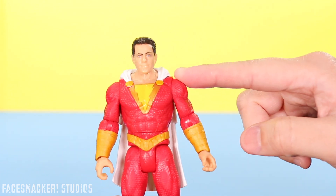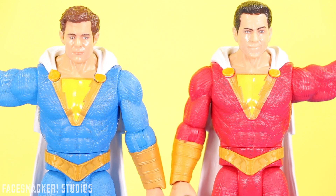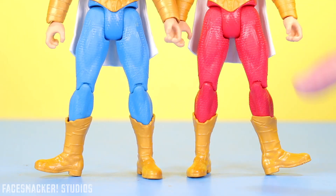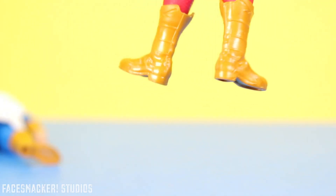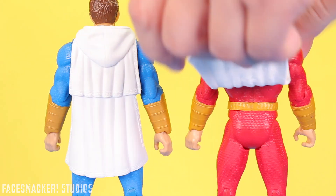If you've seen my Freddy review, you're probably thinking the same thing I am — is this the exact same Freddy suit except with a Shazam head? The answer is yes. Taking a closer look at the bodies, you can see the exact same muscle sculpt, the suit line details, the thunderbolts, and even the arm details are all the same. Although the outer gauntlet here has a much cleaner and more defined sculpting than Freddy's. I really think the mold was wearing out when they were making Freddy's gauntlet. Looking at the legs, the similarities continue with the suit sculpt lines, the muscle sculpt overall, and even the boots. One difference I did notice is that Freddy has a little black marking on his leg while Shazam does not. The capes and the back underneath the cape are also the same.